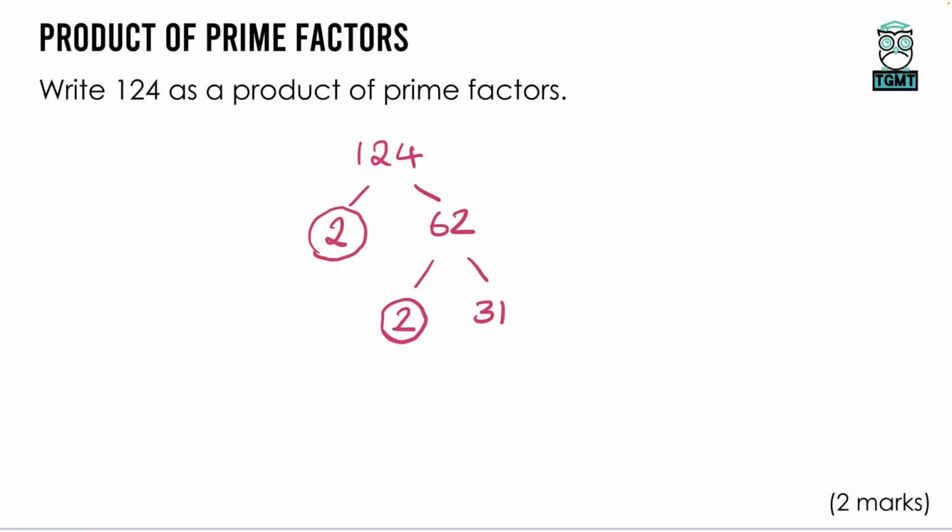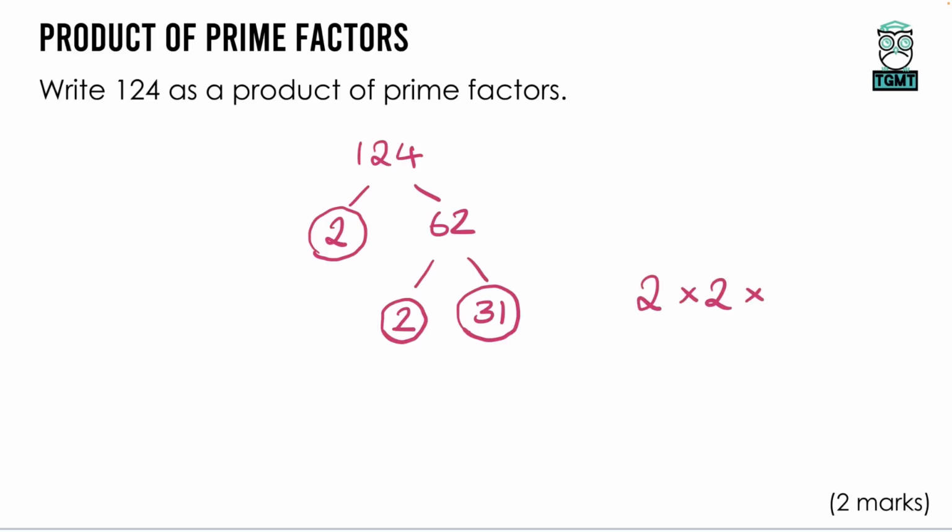Typically, in these sorts of questions, if it doesn't divide by those numbers, it's a good indicator that it might be a prime number. So testing 7 goes up to 28 and then goes to 35, so 7 doesn't go in, and hopefully some of the others we can spot that it doesn't divide, so 31 is actually a prime number. To write this as a product of primes, we just take those circled numbers and put a multiplication symbol between them all.